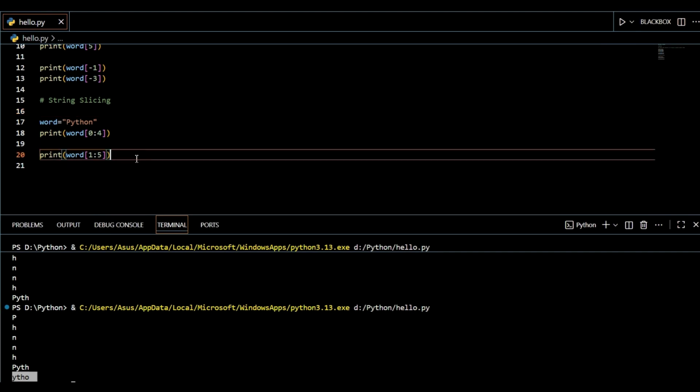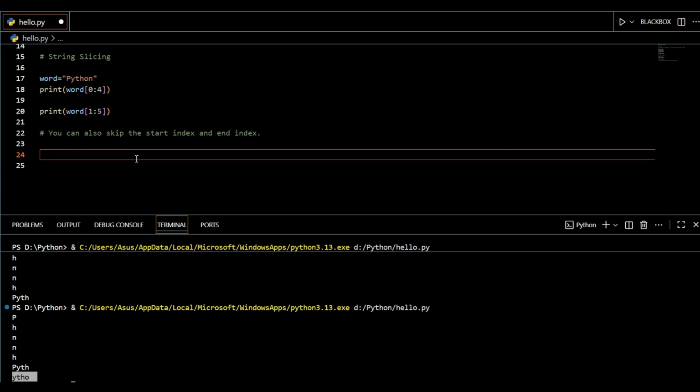Great. Let's move ahead. See, you can also skip the start index and end index. Remember this. You can skip the start index or end index if you want.